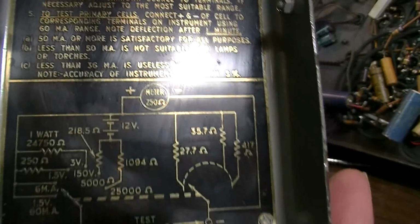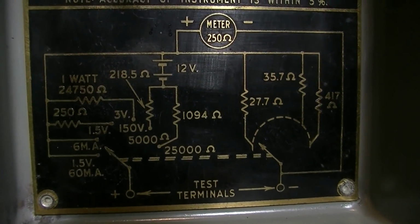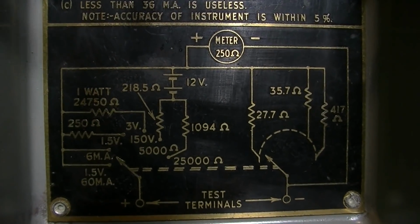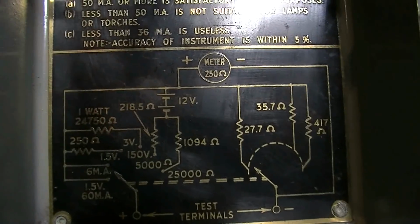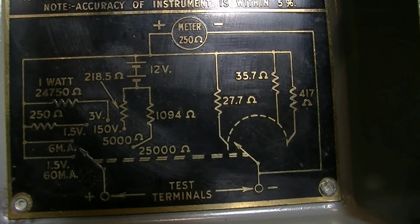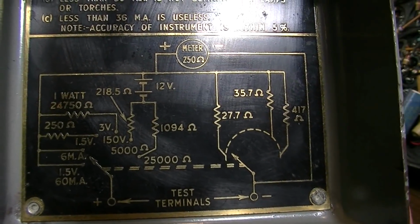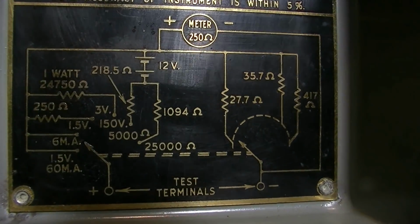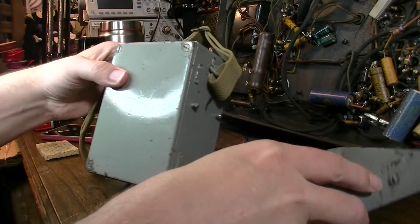I also want to draw your attention to this cool little schematic that they've got in here as well. And you can see here, this is going to take some kind of 12 volt supply. So we'll see what we need to do to get a 12 volt supply on this thing. This should definitely be pretty interesting because I don't think I've ever worked on anything like this before. So let's open it up.